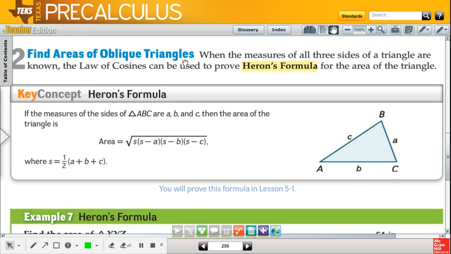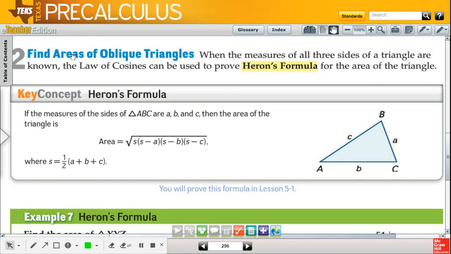Now, as you recall from geometry, when you have a triangle and you're trying to find the area of it, you're given information about the base and the height. And the formula for it was 1/2 times base times height. So in this case, we don't have that information about just the base and the height. If the sides are given, if they give you the values of the sides, then you can use Heron's formula.